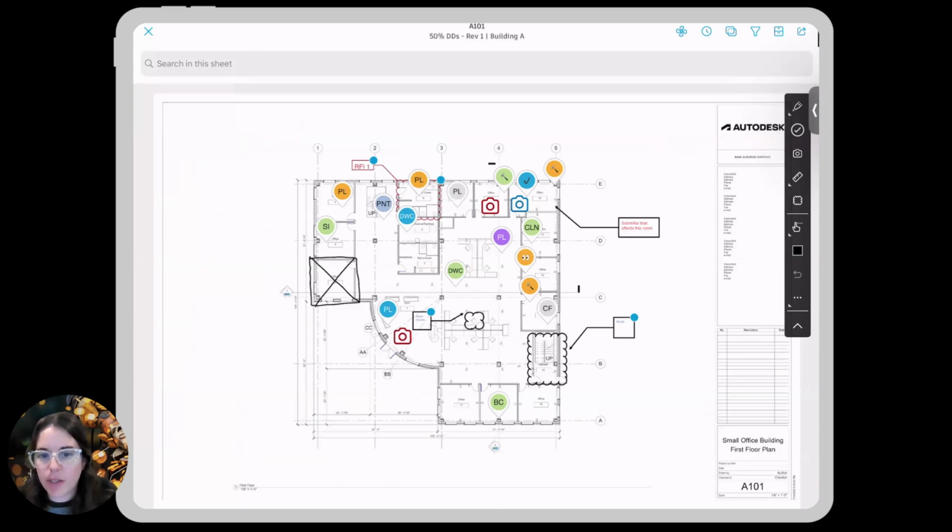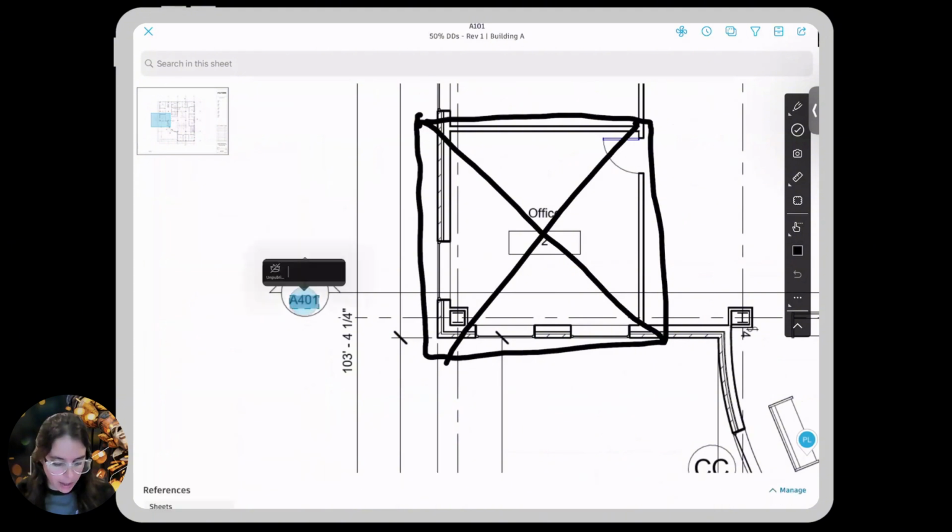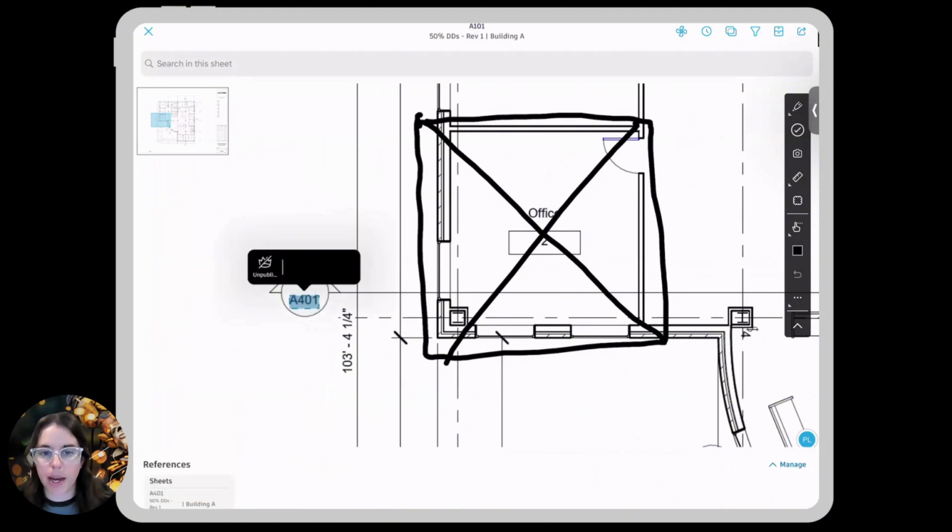And so I do want to also highlight here some of the items that it also automatically does for me. And then I will get into the different markups that we can do with the drawing sheets. So on here, I do have some callouts. So this sheet is referencing and calling out to a 401, and it has a little blue line over it. The program's going to automatically do that for me. So when I put in the drawing sheets, it's going to start building out all of those references.